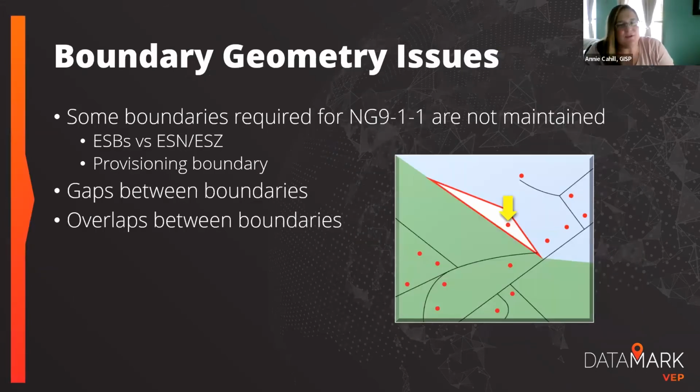Okay, boundary issues. So let's talk about boundaries for a sec, because boundaries are really the star of the show for NG9-1-1, okay? Before a call ever comes into the PSAP, your GIS data is engaged. That's why when I told you earlier that you were geospatial first responders, this is why, okay? Because your GIS data is being used to route the call to the correct PSAP before someone ever answers the phone. So for that reason, it's really important to examine your boundaries, okay?